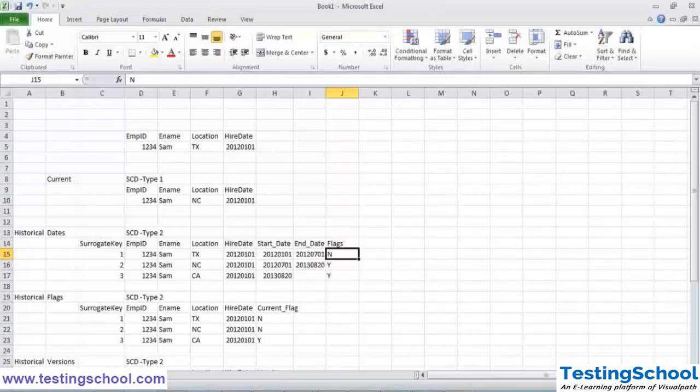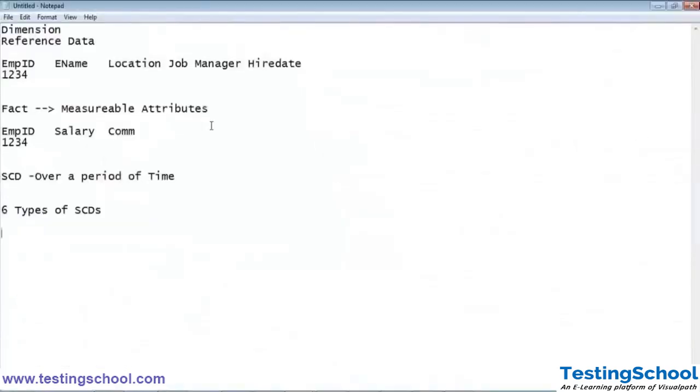What are dimensions? Dimensions are reference data where you have the data related as detailed as possible to an employee, a customer, a product, a supplier, anything which can contain data. All the measurable attributes will stay in your fact table.